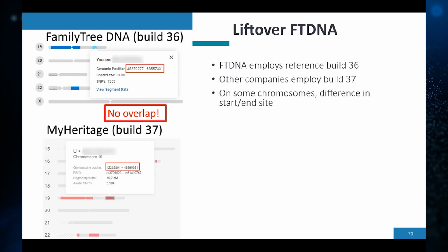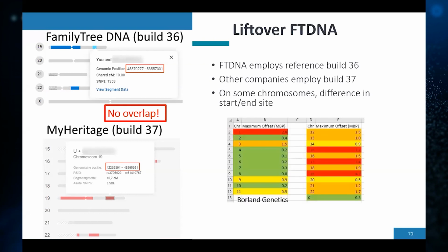Who is dictating the builds? Well, that's probably some kind of consortium that is making those builds. And I think they are now already at 38 for some time now. So more or less all of the companies are lagging, but it's not that big of a deal, because the higher the build, the smaller the changes are. These are usually quite small changes, but for some chromosomes, the changes can be quite big.